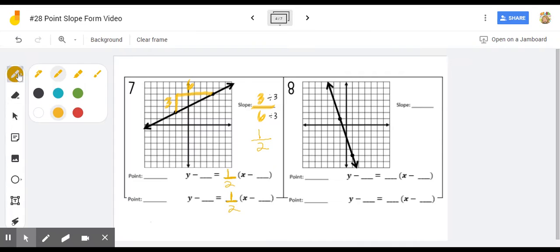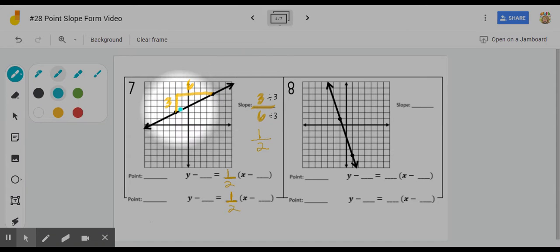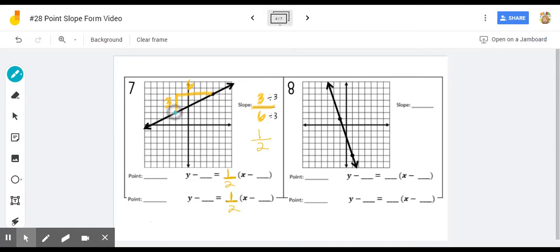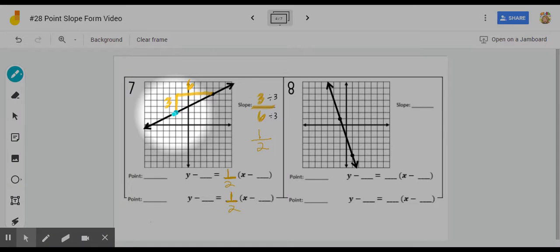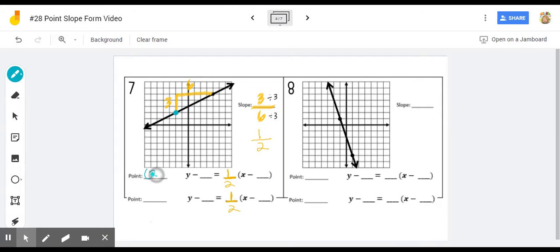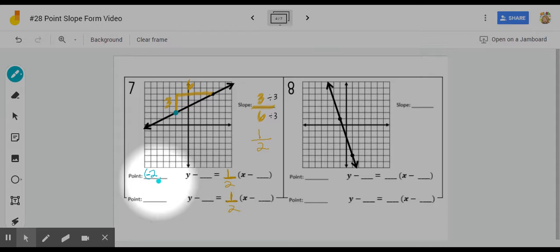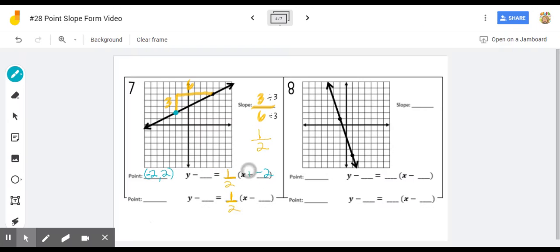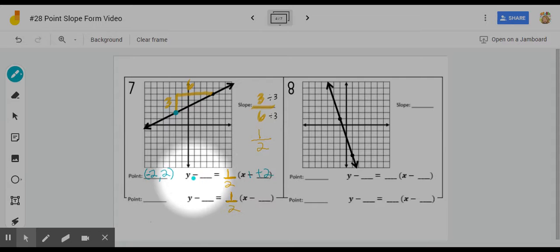And so now we can choose our point to start with. Now here's the kicker though. I see 2 points on my line. So it doesn't matter which one you begin with. You just have to choose. So let's say we chose this bottom left-hand point, which is over 2 to the left of 0, so -2, and we went up 2 to get to that point. So that means in our point slope form, we'd have -2. Subtracting a negative now becomes a positive. And our y coordinate is y minus a positive 2.